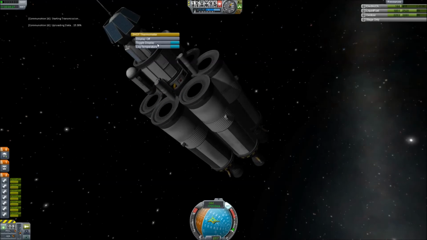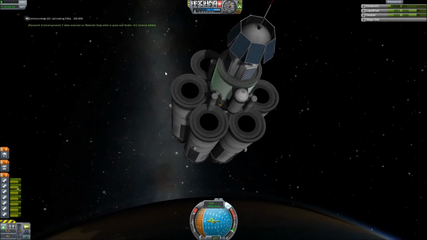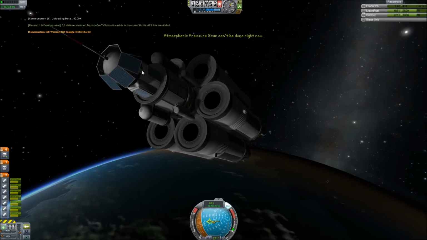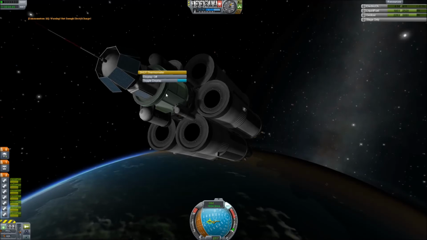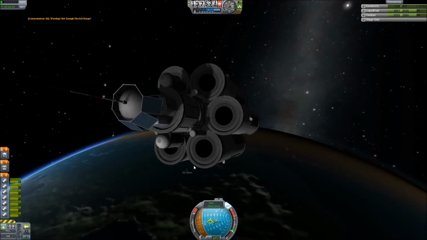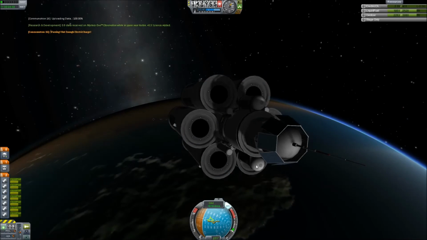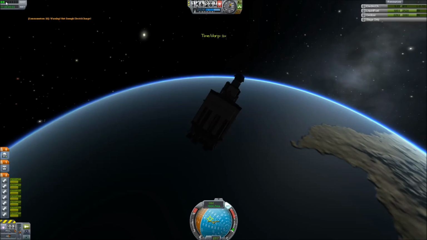Can I get temperature data in space? Yes, I can. Can I get pressure data in space? No. No, no, no. Only where there is pressure. I suppose that makes sense. Hello. Where are you? Oh, well, chunk of debris from the transport cuddle. Interesting. Well, let's go ahead and speed this trip up.